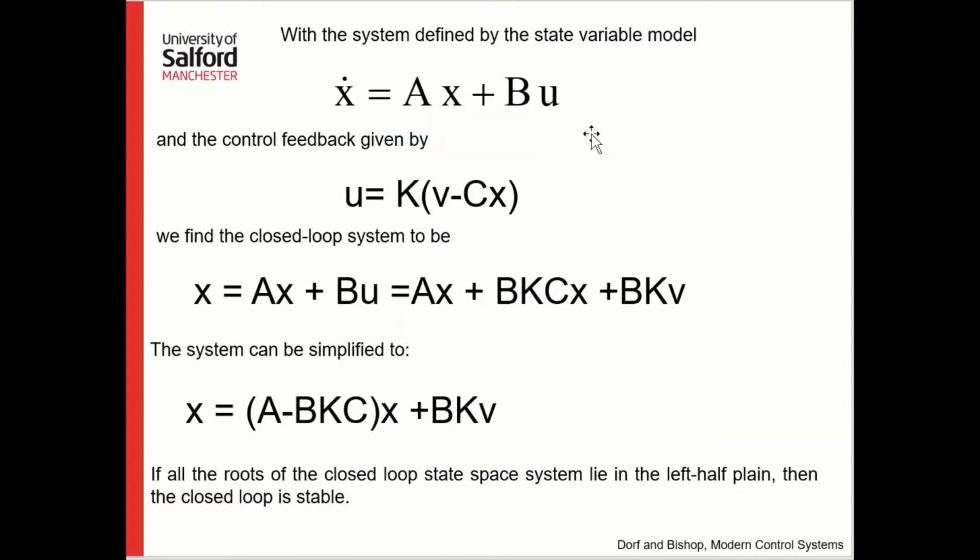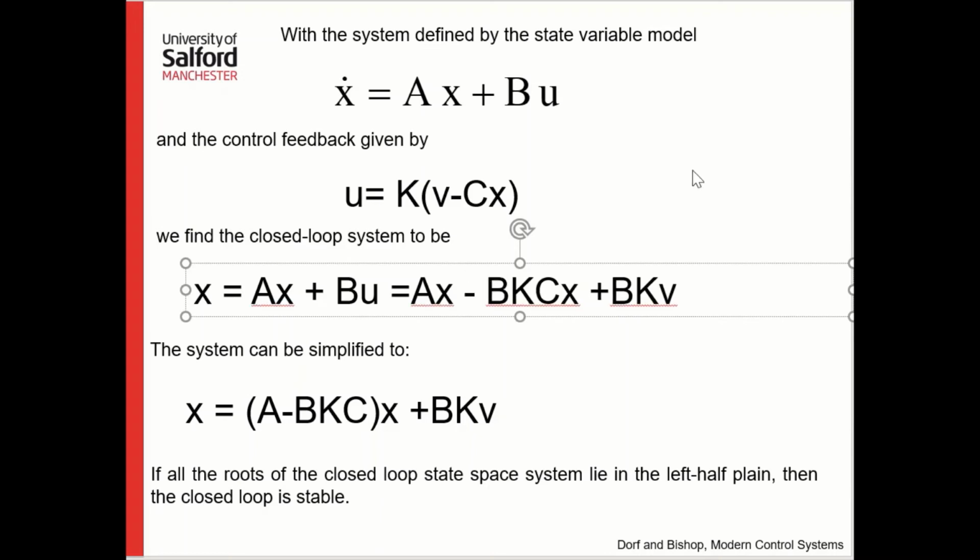So for x dot, this must be u. u is K(V minus Cx). So we can put the u now into here. So that's going to be B times this. That's BKV, and you're going to get a B, K, and a minus C. Now the order is important in matrices because A times B is not the same as B times A in matrices. So you've got to keep the order. So it's going to be B times K times C, but with a minus on. So I should have had a minus in there.